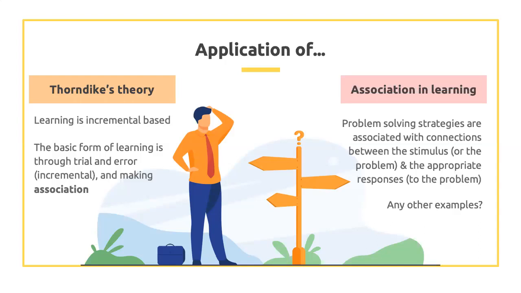For example, the cat observes the problem that he's hungry and wants to get the food, and he repeatedly tries to press the lever or whatever outside of the box. He discovered that when he pressed the lever, the door opened. When he pressed more, the door opened wider, so he was able to come out from the box. And when he is presented with the same problem again, the cat does some trial and error, and he is able to learn from that process.